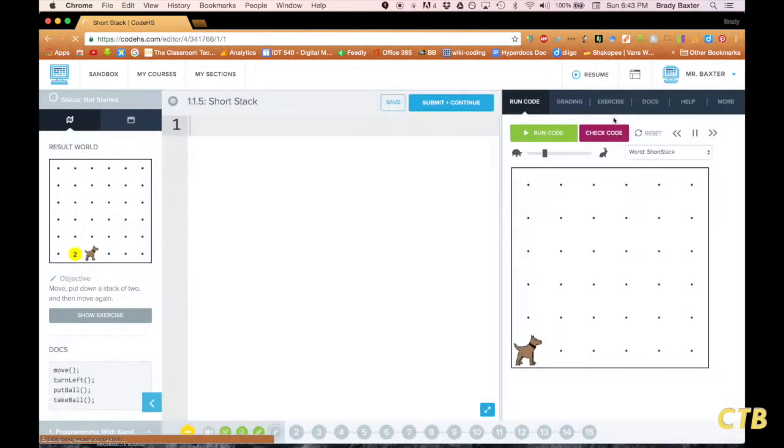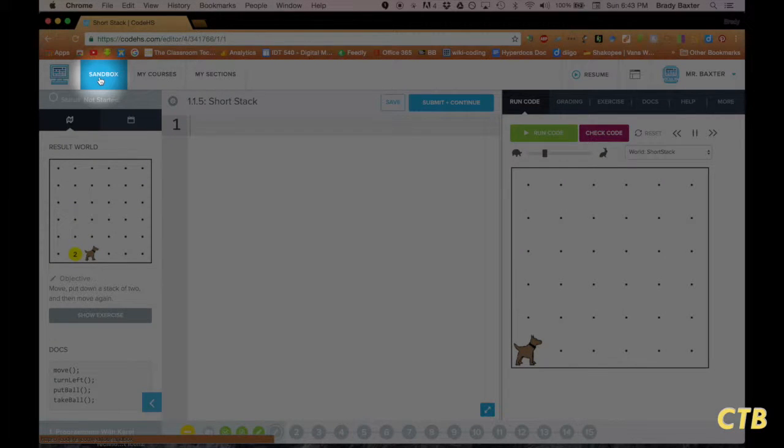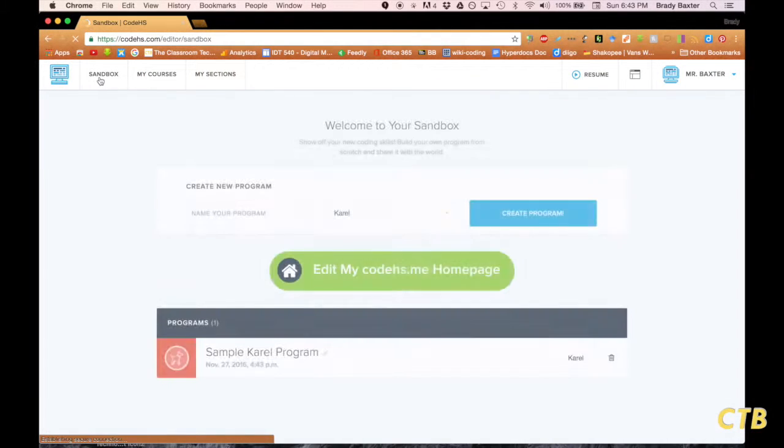So I'm not going to go through all of these lessons here, but you'll notice on the bottom of the screen there's a total of 15 lessons, and by the time you're done with all 15, you'll have a firm grasp of how to use CodeHS.com to code. So once you finish this, there's some additional things you can do. I would first start by clicking on Sandbox. So now in Sandbox mode, you can actually create a new program of your own.